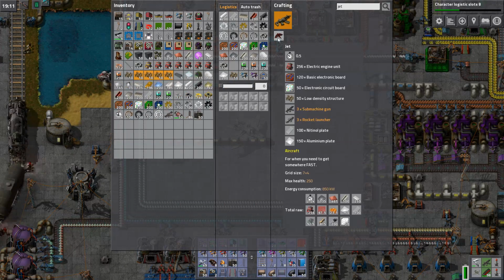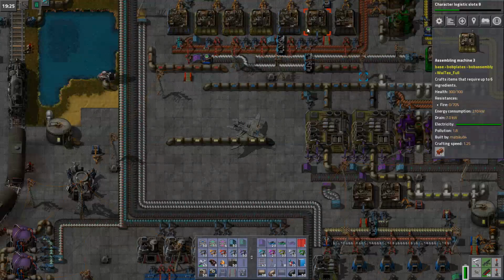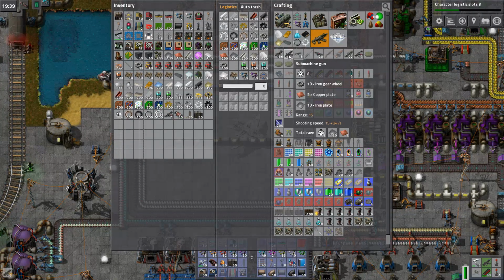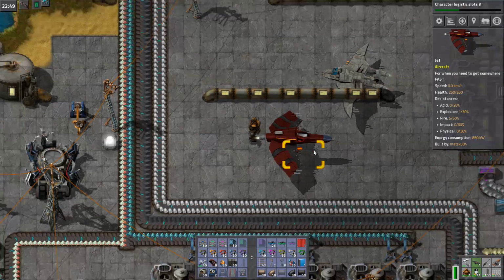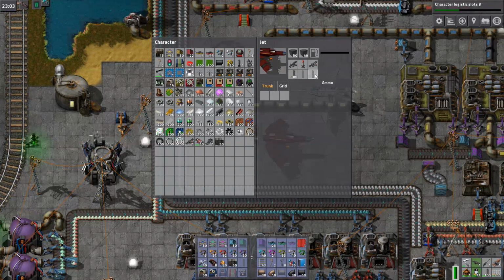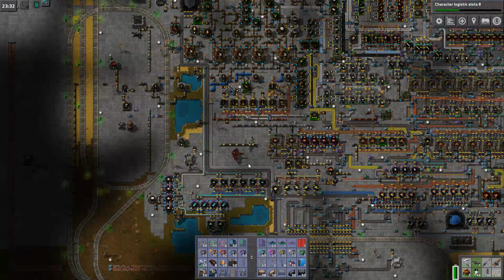And then we can take that out and switch it into submachine guns, rocket launchers, but I'm not building those, so how much do they take? 3 time units, not that bad, and 5 time units for those. Booyah, there it is, the jet, and looks like it's got a napalm launcher in there. Does that use this stuff? Yes.